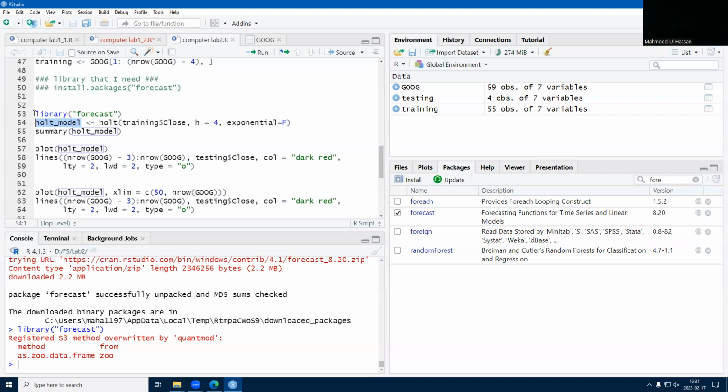You can choose 6. It's just up to me how many values I choose. If you have 1000 data points, maybe you can say 80% data I can use for the training purpose, and 20% data I can use for the testing purpose. So usually if you have a very big data set, we divide the data set into 80% as training and 20% as testing. But here I just randomly chose 4 values.